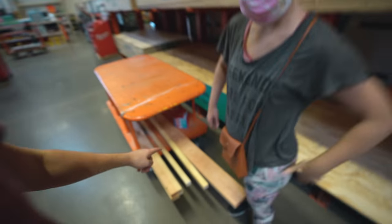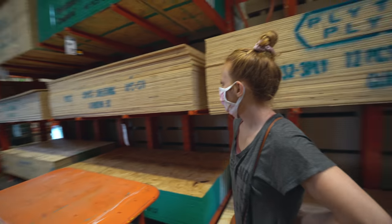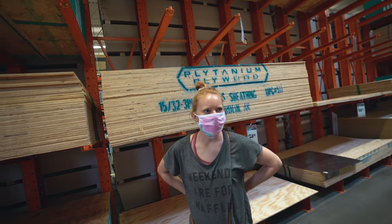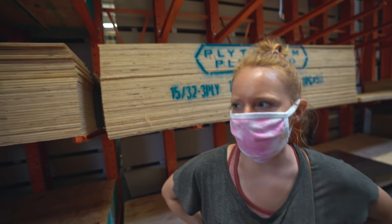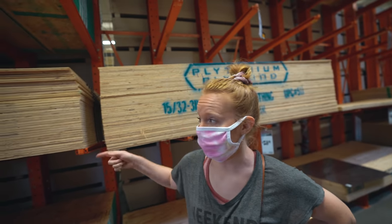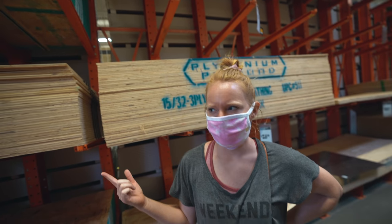We've gotten pretty much all the wood we need right here, and a little extra stuff because we always need it. Now we're having a hard time finding the right plywood to get because the sizing here at Home Depot's not like I've seen at other places. No. It's all 32nds. Yeah, we needed 5/8 technically, but I think we're gonna go with the 19/32nds because it's only 1/32nd off from 5/8.